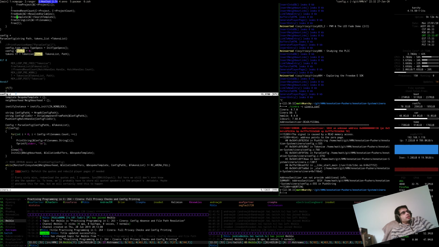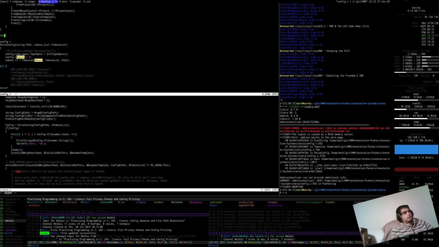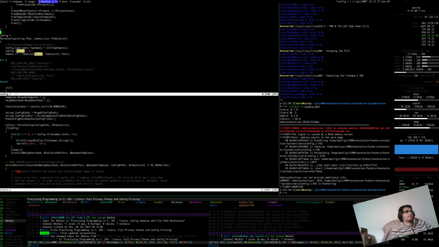I mean, it might just be easier to not bother putting in the config and just putting it separately. So we've got like a global string list. Yeah, the thing about this actually is the token needs to get freed.